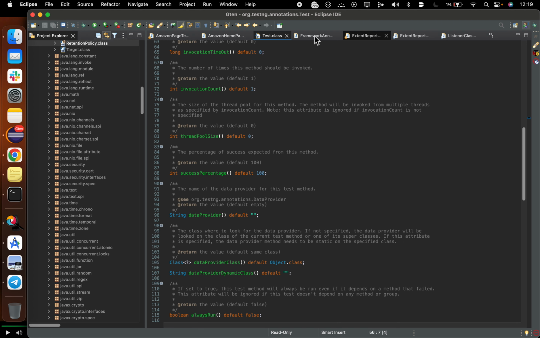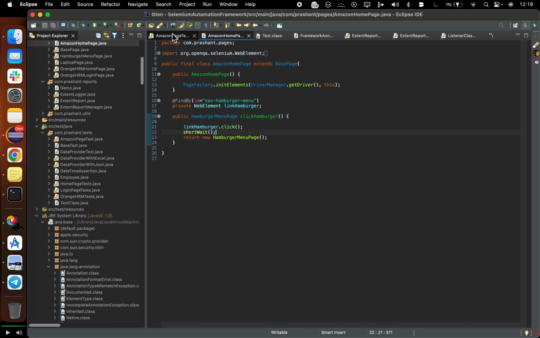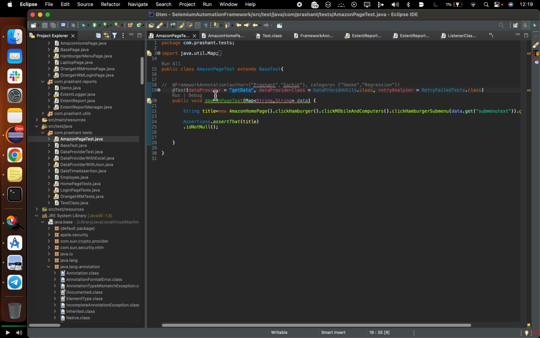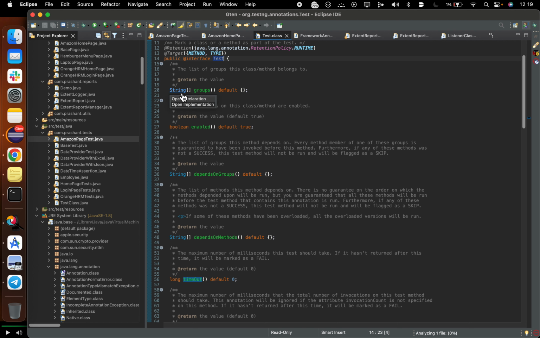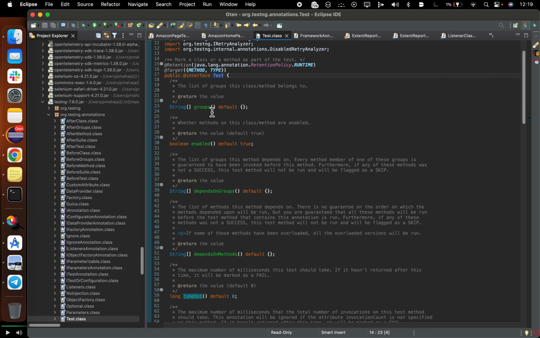We just write things like this in the abstract method: public int sum, right? This is how you write an abstract method, and the return type is what you are mentioning. Here it won't let me, because it's asking me. In a similar fashion, in @Test also we are doing a similar thing.